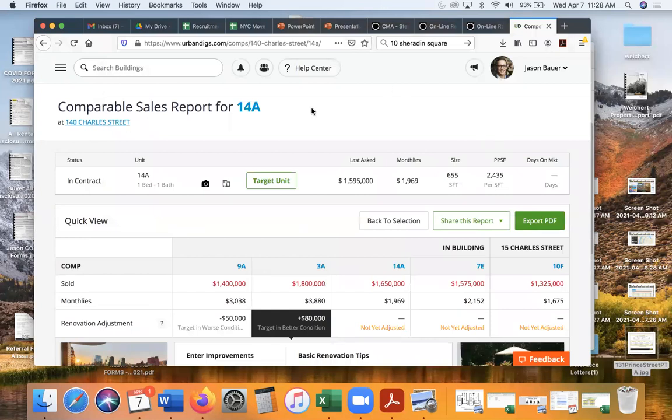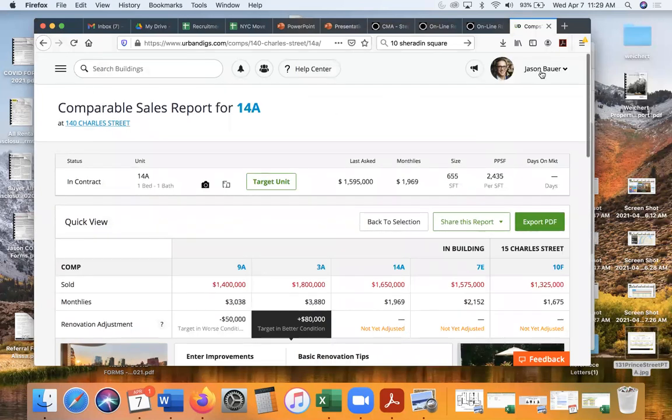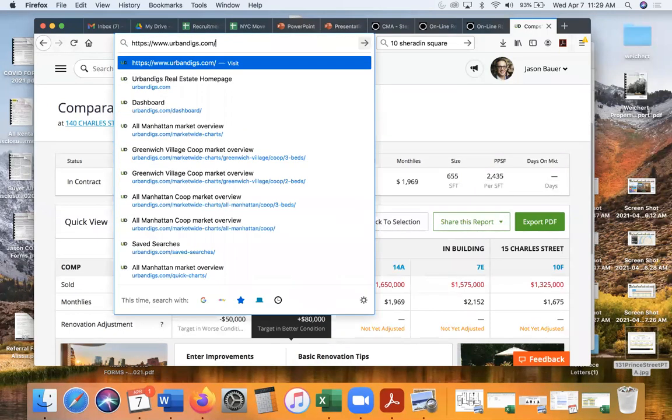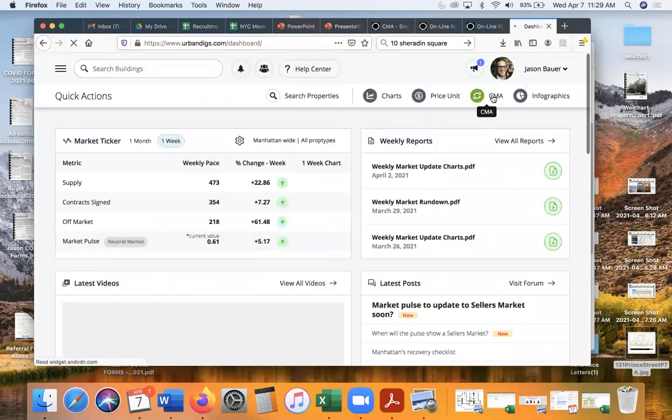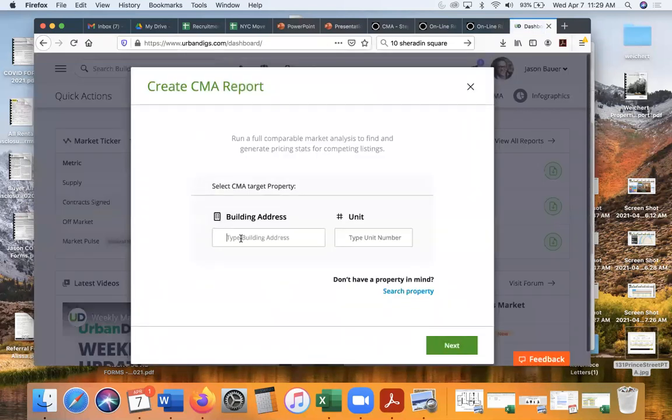The other thing you can do is also, I'm going to go back to Urbandigs. You can also go to CMA, right? And very similar, we can do the exact same thing.